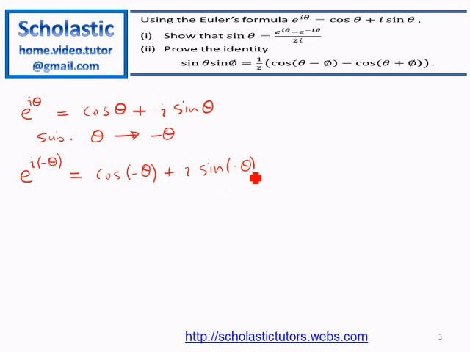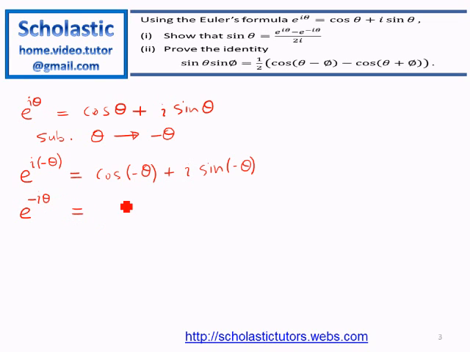You need to know why we do this: we need to get another term called e to the negative i theta. E to the i theta is already known, so we need to get this one. So we substitute theta with negative theta. So you get here e to the i times negative theta, which is basically e to the negative i theta.